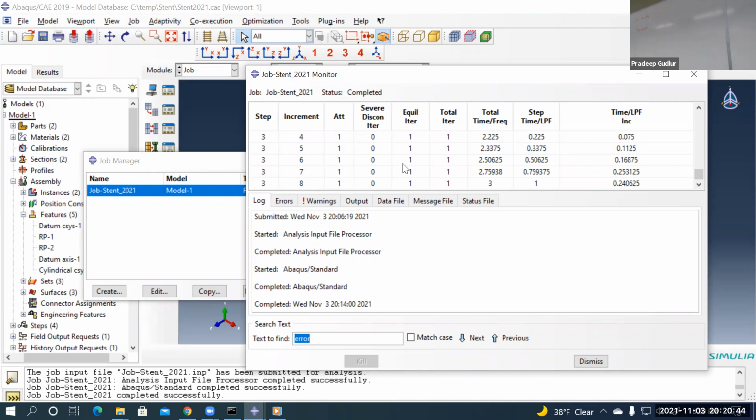Nexus. This is a homework problem. Go to a contour. So Mises contour. Now you can save this as an animation. You can remove this. Yeah, just contour and save animation.